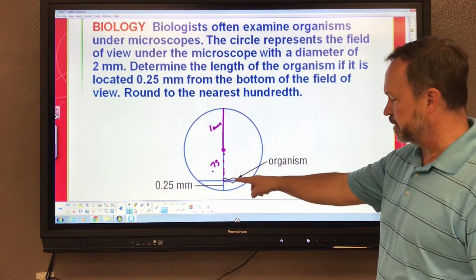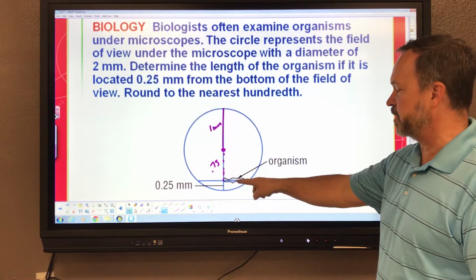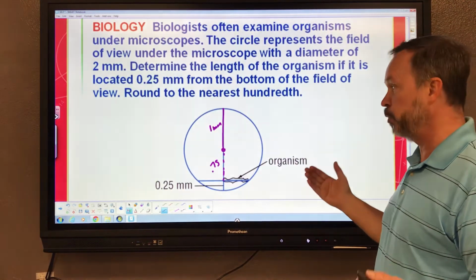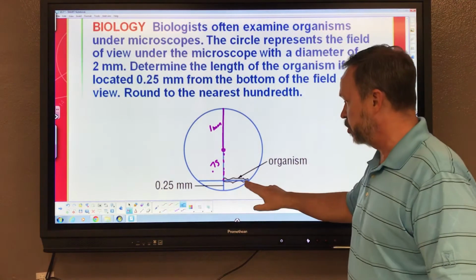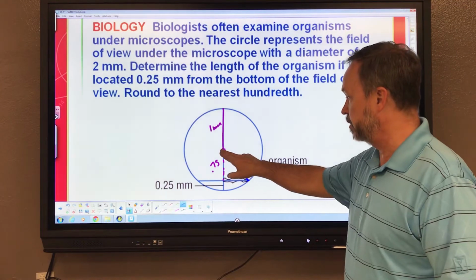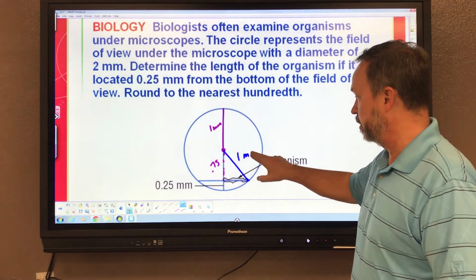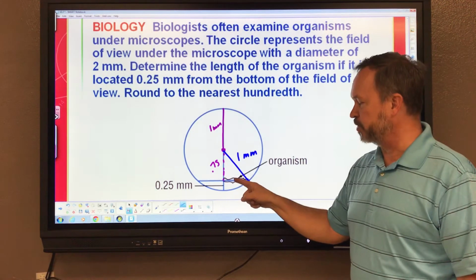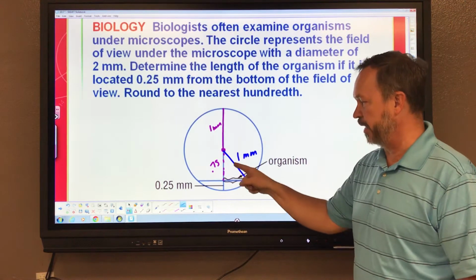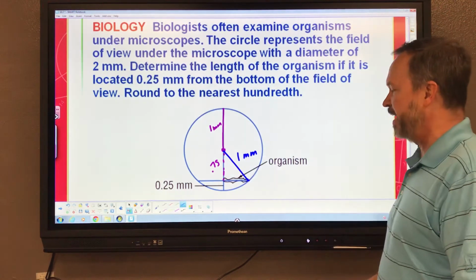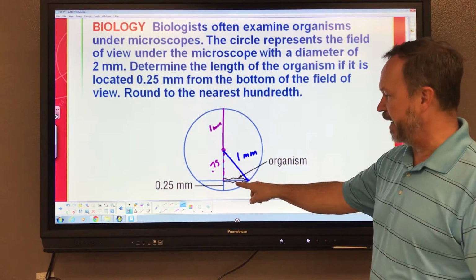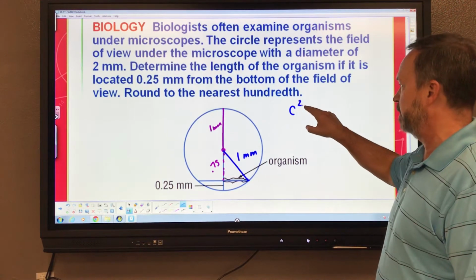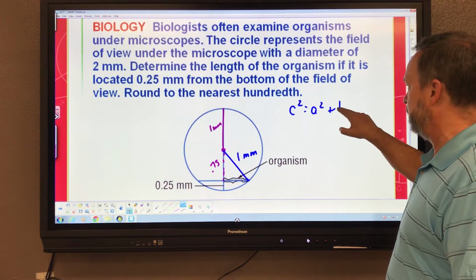I want to know what that is. So remember in a previous lesson where without any warning, it just was really, really useful to us to draw in a radius, which happens to be 1. And what that does is create a beautiful situation here where we have a right triangle. Because we have a right triangle, we can find the length of this leg, knowing the other leg and the hypotenuse. So c squared is equal to a squared plus b squared.